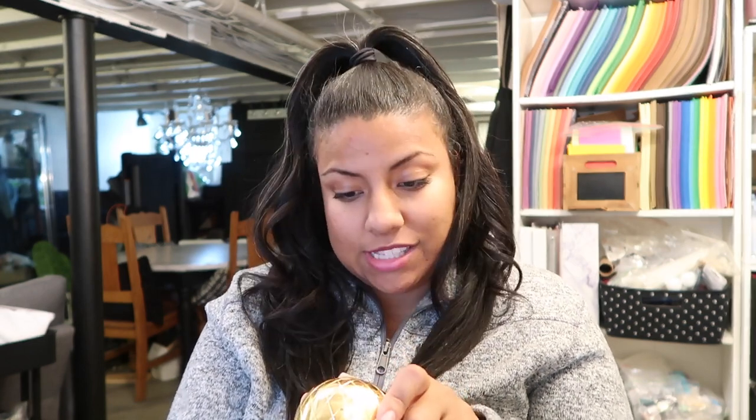Since I'm going for like an eclectic spring pretty vibe, I wanted to decorate with random things. I love this gold pineapple — this is actually for your drinks. I purchased this at HomeGoods and it was on clearance for $7. I got this years ago and I think I have two of these and a silver one. Basically you go like this and then you put the cup on top. I've never used it as a drink because they look prettier as decorations on your bar cart. I also have a special love for pineapples because on our honeymoon, my husband and I went to Hawaii, so whenever I see pineapples it reminds me of that beautiful time.